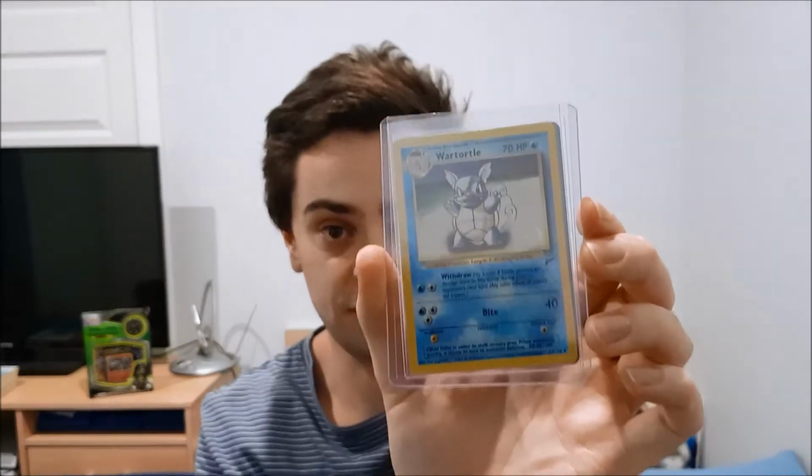Just the Base Set 2 by itself is not a crazy card, but with the W Gold Stamp, very hard to collect. Because there are Pokemon collectors now who are trying to collect the W Gold Stamp as a series. And I've talked to a few of them on YouTube and eBay. And yeah, they've told me that the War Turtle gives them the most trouble.